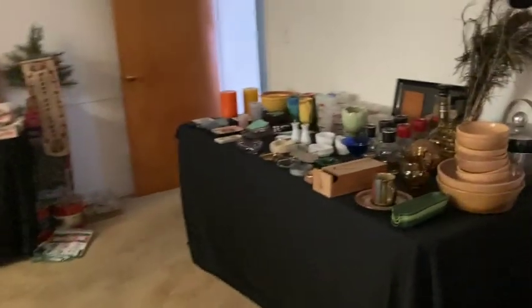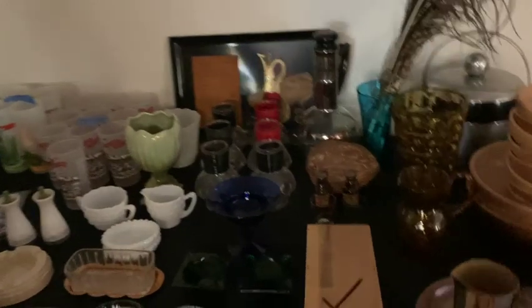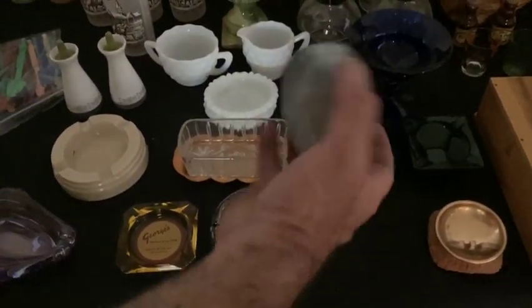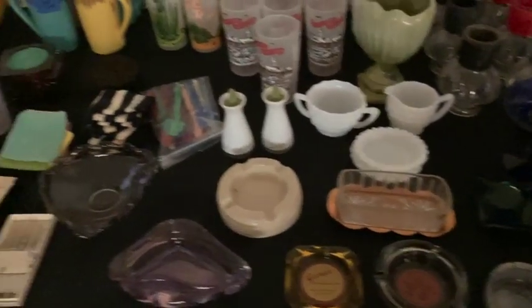Generic furniture stuff. Moving over here — more of the 50s, 60s kind of stuff. Tchotchkes. Some ashtrays — I think this is Caesar's Palace ashtray. I was surprised to find out that if you find an old McDonald's ashtray, there's some value in that. That kind of surprised me, but none of those here.